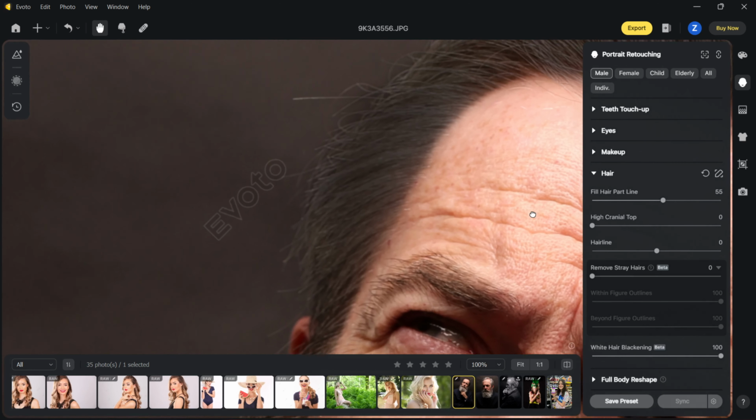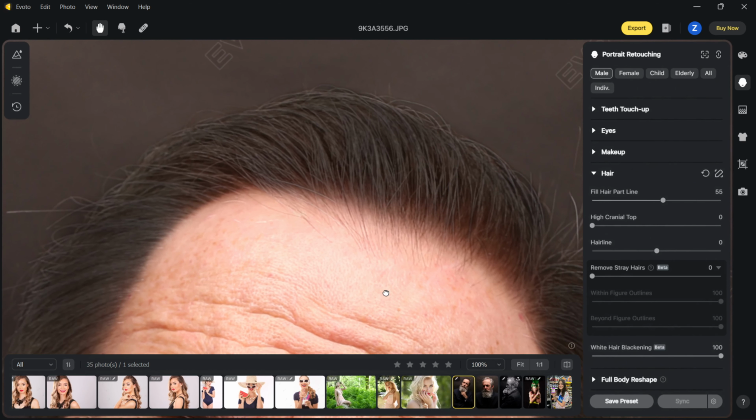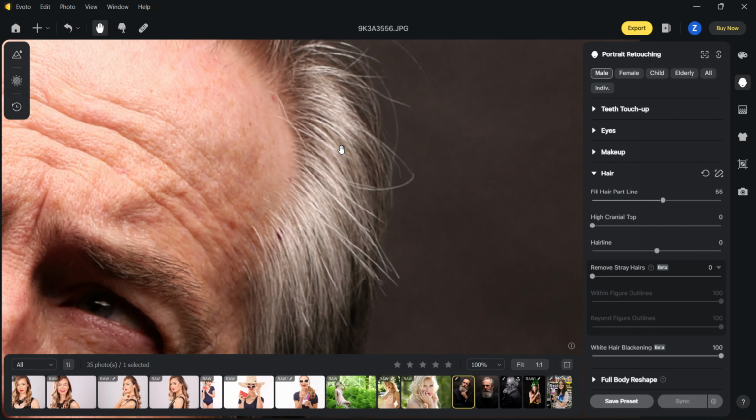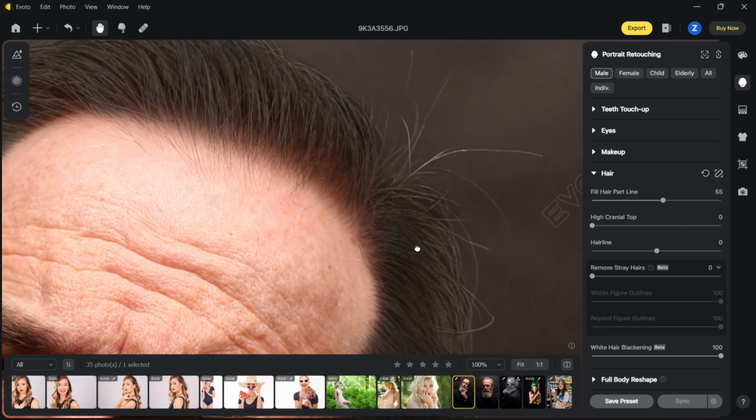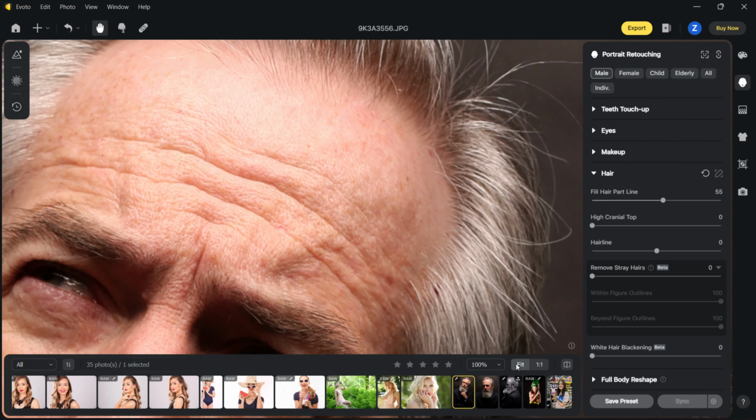Let's zoom in again and check the details of the effect. I'm going to go all around and I can see that it's very detailed. Nothing is smudged. It's very sharp. I'm going to remove the effect completely and try something different.